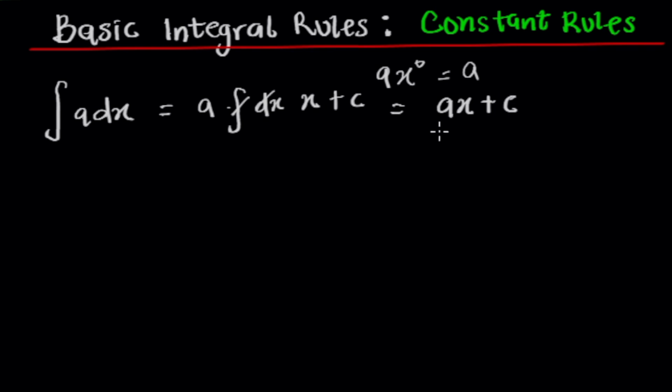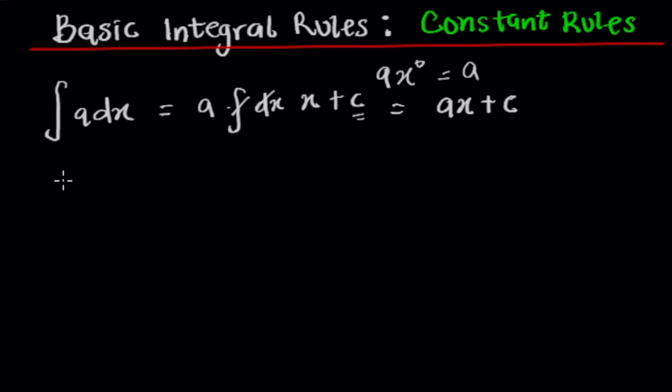So whenever we are asked to integrate any constant, we simply bring out the constant and integrate dx. Then integrating dx, we always have x plus c. The reason why I'm adding c here is because what I'm dealing with is not a definite integral. I'm dealing with the indefinite integral, because I'm not integrating with limits. If I were integrating with limits, I wouldn't need to add c. But here I'm going to add c because I'm dealing with an indefinite integral and I'm not integrating with limits.